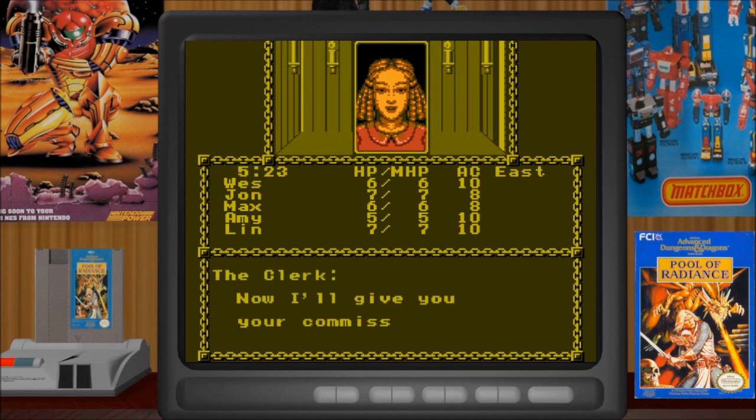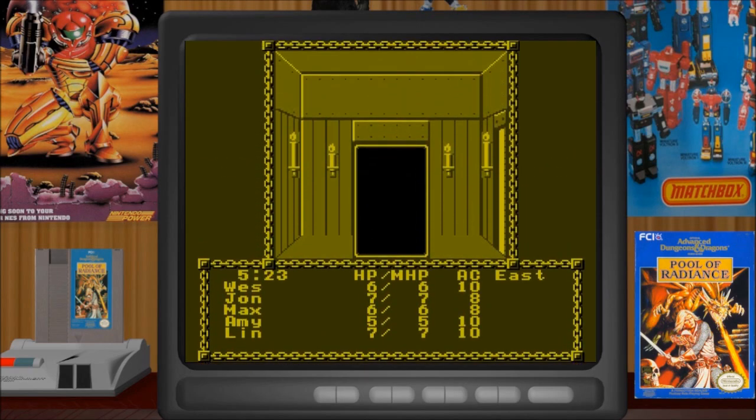Now I'll give you your commission. The slums need to be cleared of monsters. Drive away the monsters of Soul Keep. Find any history books about Phlan in the old times. I have given you all the missions that I may.